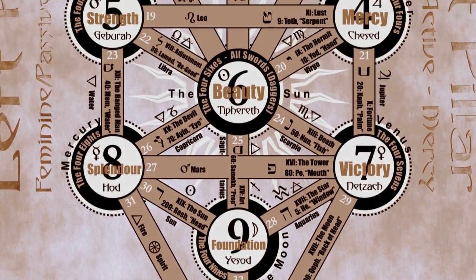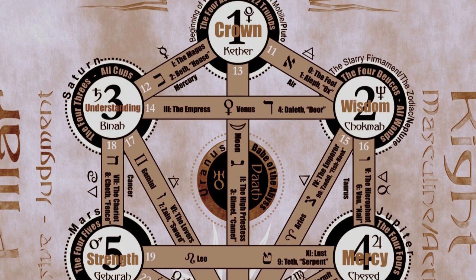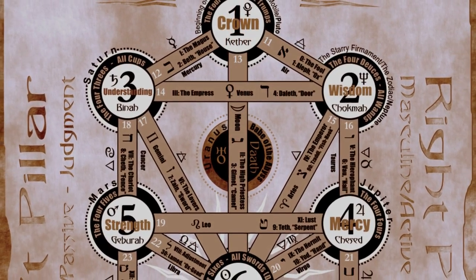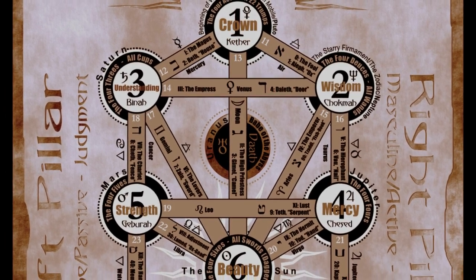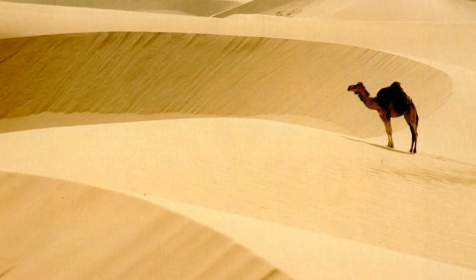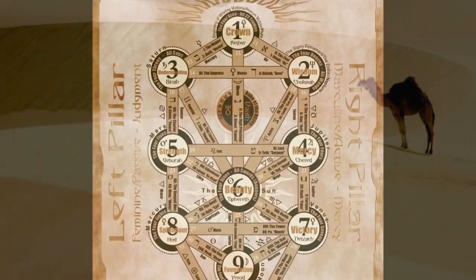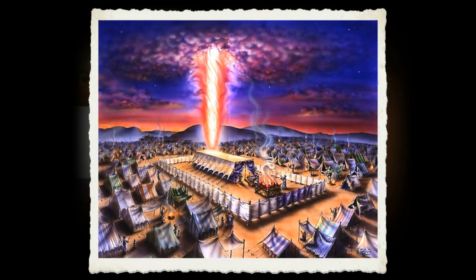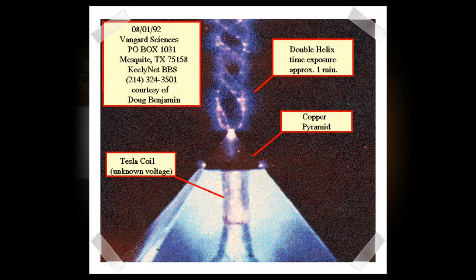And it is on that path that one will travel through the abyss, known as Daleth. This is where Aleister Crowley was known to have gotten lost. The camel is supposed to take you safely across this path, but you must have a proper mind to do so, and much study to understand what you're doing, or you will get lost. So this is not something that people should take lightly, and also there's technologies that have been incorporated in this whole study that have been lost. They are coming back, however.